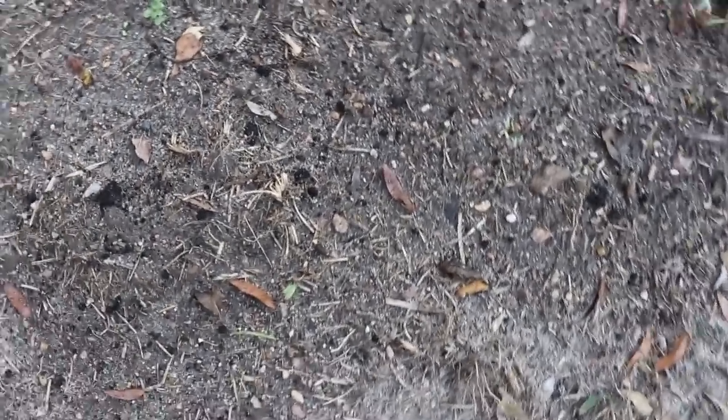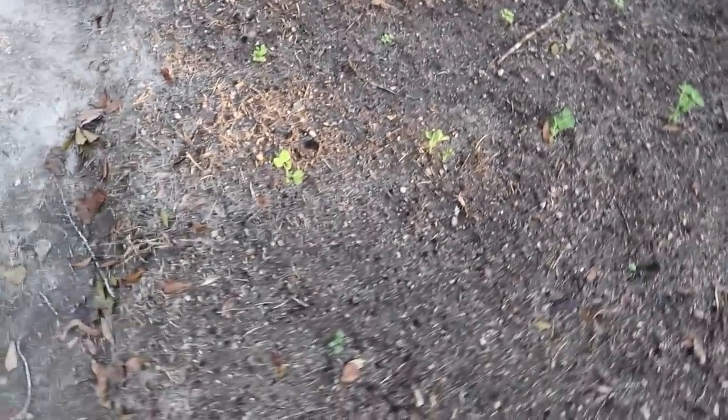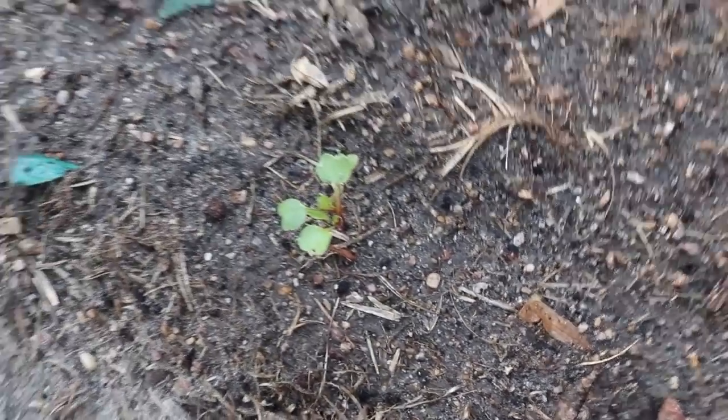The beets all came up here. This is the earthworm castings bed. And you can see, actually, everything in this earthworm castings bed looks pretty good. Much better than the native dirt. I mean, look at these guys. Those are some good looking radishes.